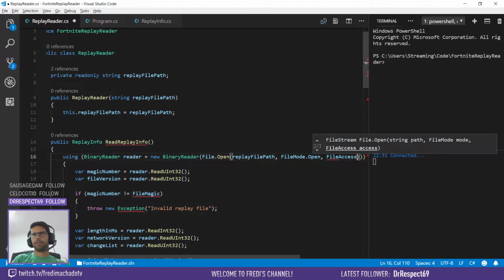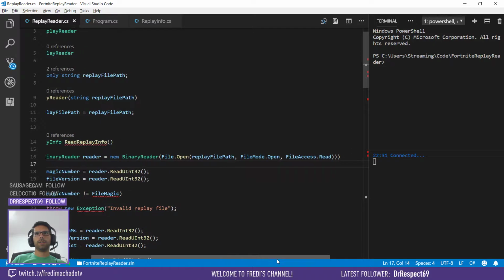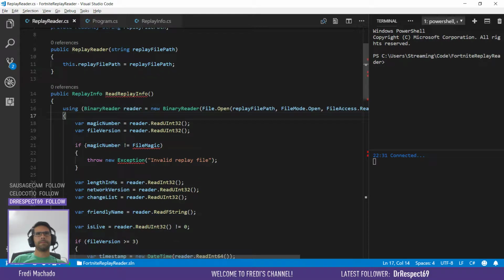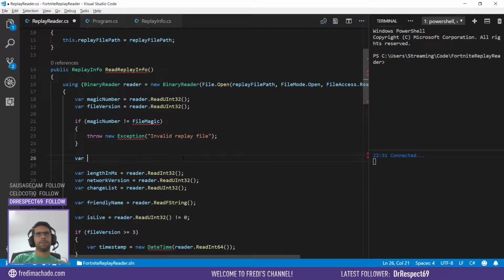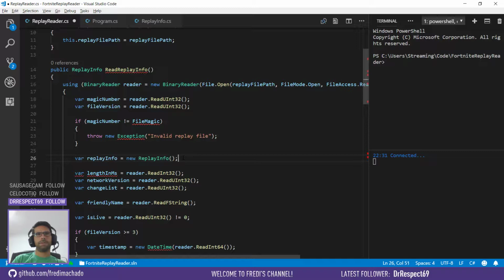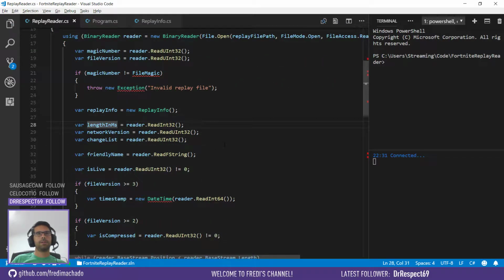Can use FileAccess.Read, because we only need to read. Maybe we can create the info here, like info equals new ReplayInfo. And now we're going to store those things in the ReplayInfo.